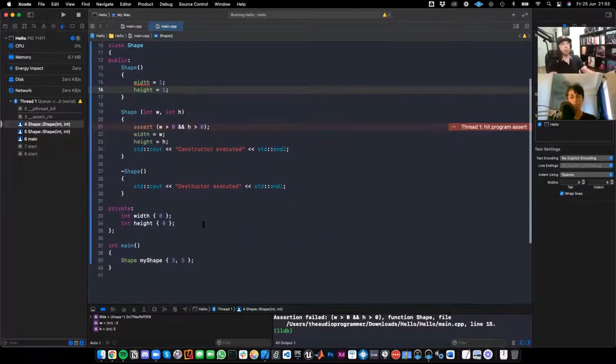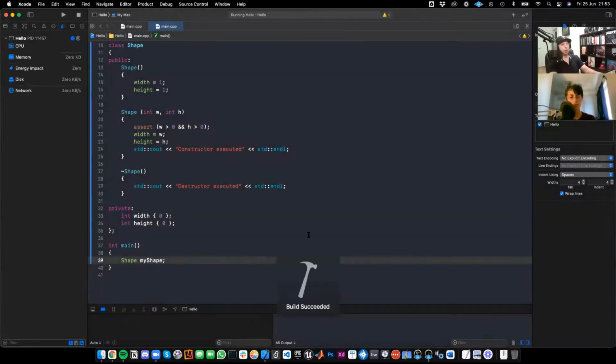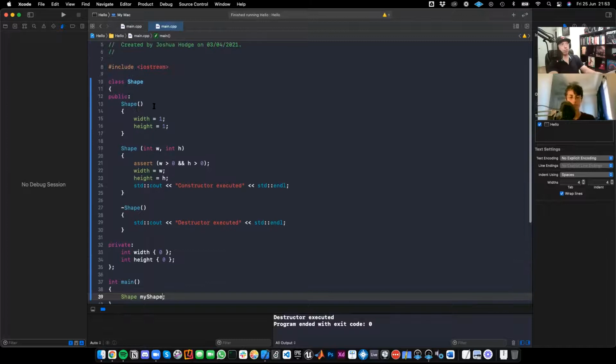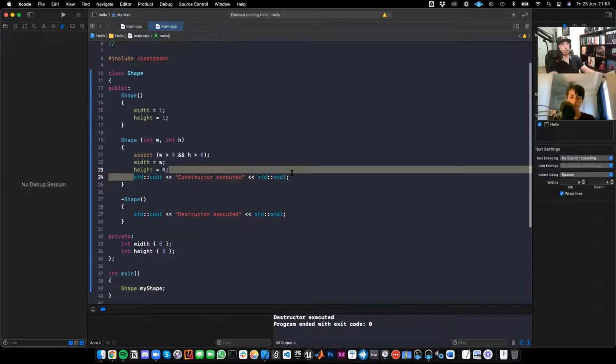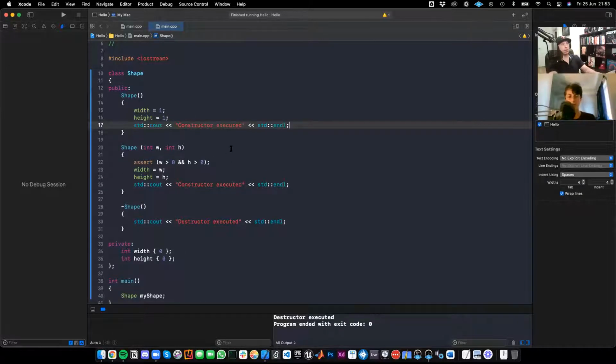So now I can do either one of these. I will do it like that, and we see that it worked just fine. Right, so I should do this here as well because it's a constructor. Oh, okay. Yeah, I was confused.